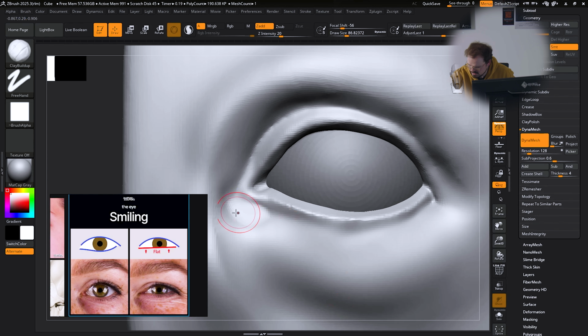Cool. I'm just going to tidy up this little area down here, just to give it a bit more mass. And then make sure we don't lose that corner shape.